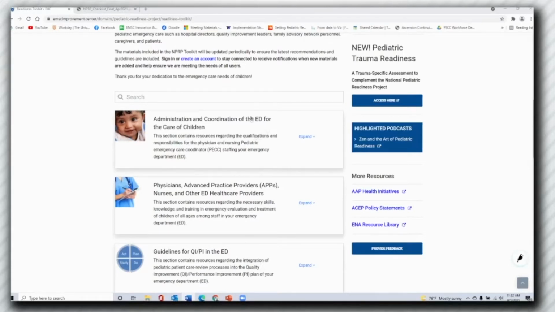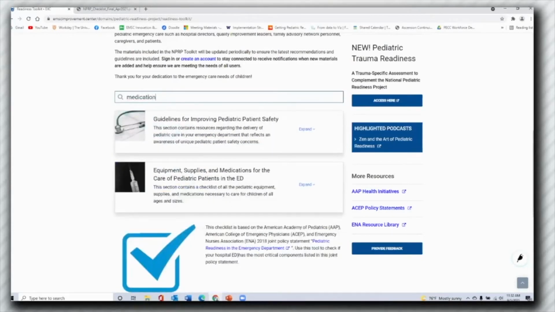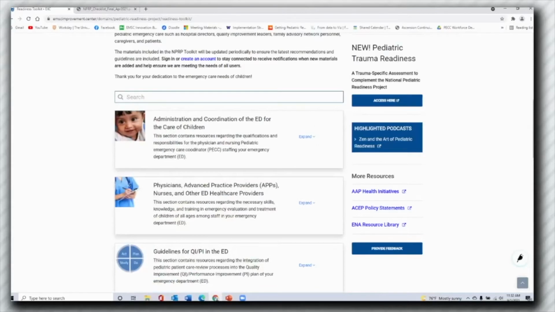Our search function isn't quite as up to date as the pre-hospital toolkit, but you can still type in areas or keywords in the search box and go to specific resources that you are looking for. Just not as detailed as, like I said, the pre-hospital one. Again, for this particular toolkit, we do have a bar for you to provide feedback. I'm fairly new to the EIC. I've been here a little over a year, and many of you have already provided feedback to myself and many of my colleagues within the EIC to make some changes, brought to attention some links that aren't working, and we really do appreciate that feedback.